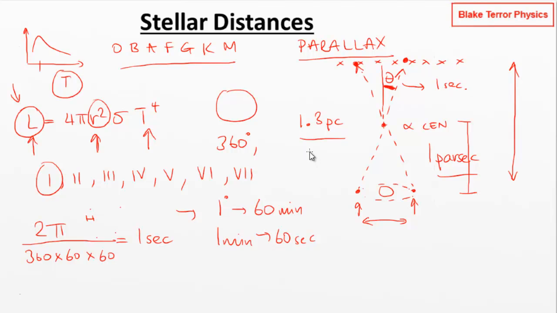Another way of measuring distance, I might as well bring it in now, is light years. This is the distance traveled by light in 1 year. We've got our speed of light, about 3 times 10 to the 8 meters per second. If we multiply it by the number of seconds in a year, we get the distance that light would have traveled. It comes out at about 9.5 times 10 to the 15 meters. So that is a light year. A parsec is longer than a light year, about 3.26 light years, give or take.